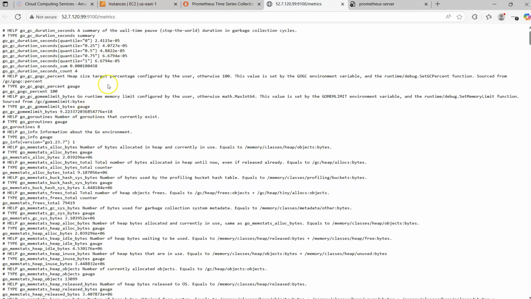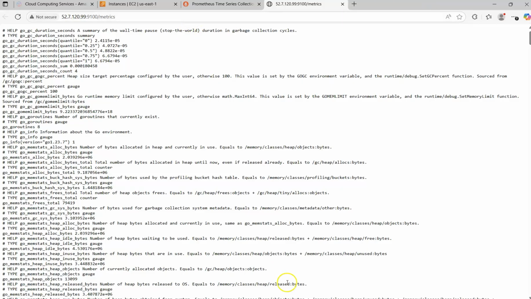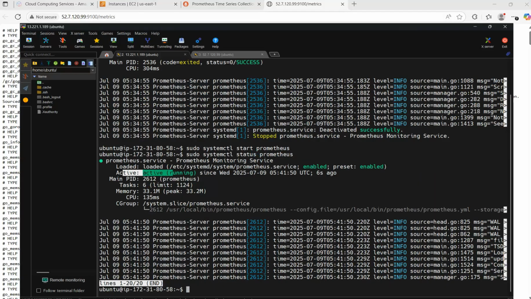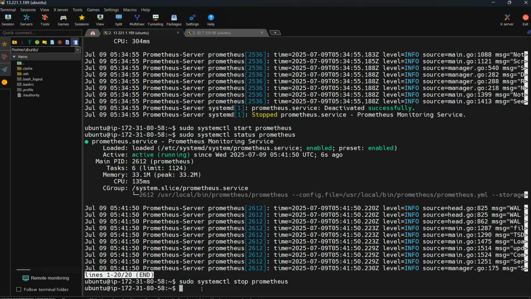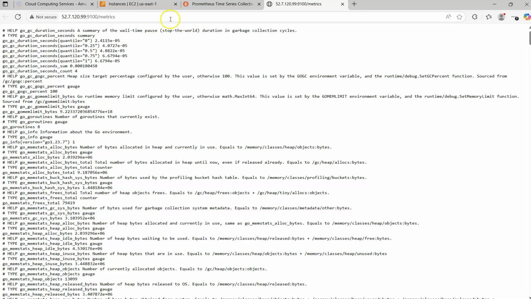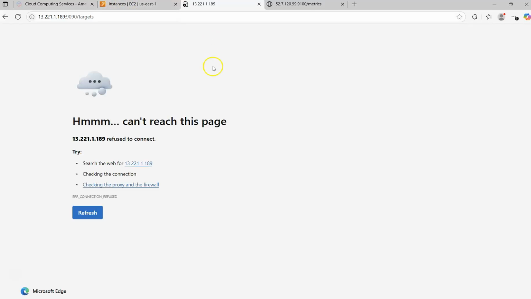If you click on this, do you see that Prometheus is scraping it? So Prometheus is scraping it because it is able to determine the IP address itself. So what we're going to do is go inside the Prometheus server and stop Prometheus. So automatically Prometheus will stop here too. If we refresh it, it will stop.